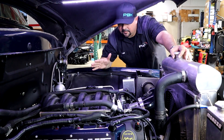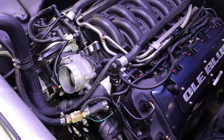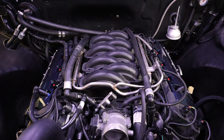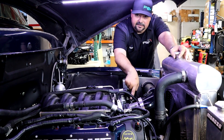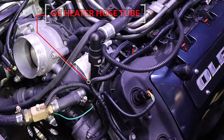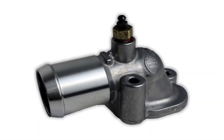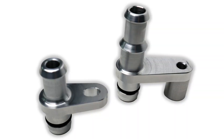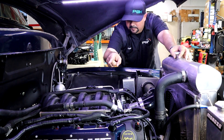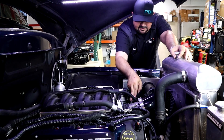Looking at this now with the engine cover off, we see that they are using the factory heater hose tubes and the heater hoses. They've been unioned to other hoses to make the connection to the heater core, which is no problem. This works, but we can definitely streamline things a little bit here. We're going to get rid of this heater tube that has the forward leg feeding the coolant expansion tank, get rid of this one going to the top of the valley water neck — where we'll put our bleeder screw — get rid of this hose, replace these hot water tubes with the aluminum ones we offer, route streamlined hoses back with unions hooking up to the heater hose. We don't have to worry about the restrictor because that's built into the fitting itself. And we're going to get rid of the tank, the forward leading hose, and this one as well. Should clean things up quite a bit.